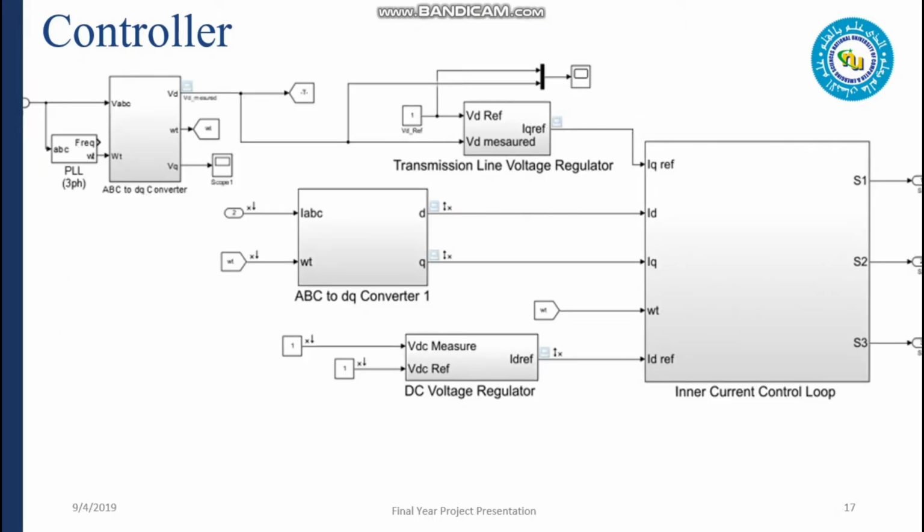This is the inside of my Statcom controller. I'm going to burn this controller onto hardware, which is a microcontroller. In order to do that, I have to divide this whole system into subsystems, which I have to program individually. After that, I just have to combine them to make the whole system, which can be called a Statcom controller. So the first subsystem we have to program is the PLL, and the second is the ABC to DQ converter.